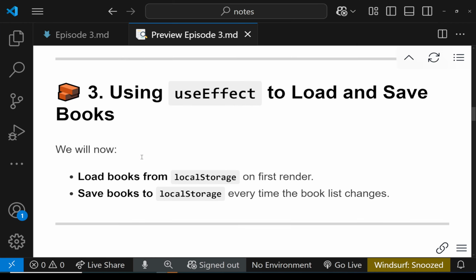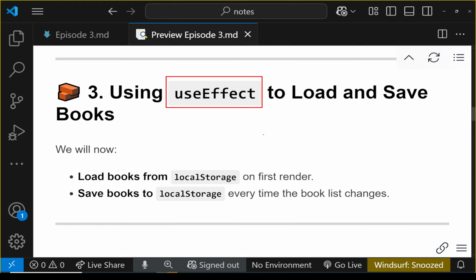And in order to load some data and in order to save some data, which is a side effect operation, we're going to use the useEffect. So think about it. We want to load some data from local storage whenever the component is rendered. So we are going to carry out a side effect after the component has been attached to the DOM.